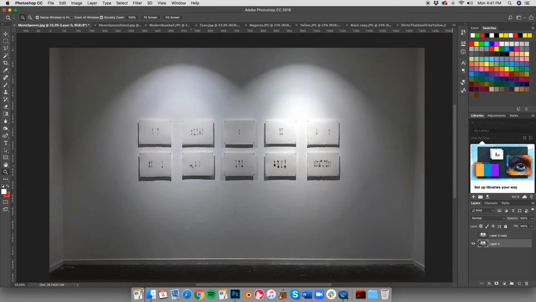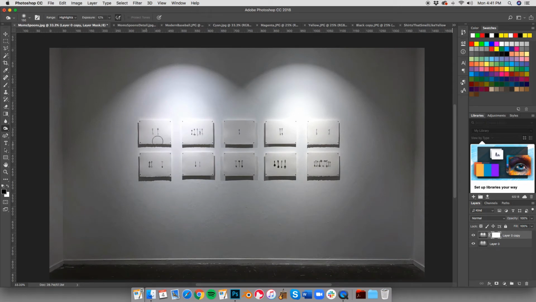So let's zoom out, and we'll go back to the burn tool, increase my brush up a couple, just click, click. This one seems a little bit brighter, so I might just go in there and click like that. And that seems all right to me. I'm not too upset about that. Now, the other thing I can do, and why I made a duplicate copy, is I can go back and forth between these two layers.